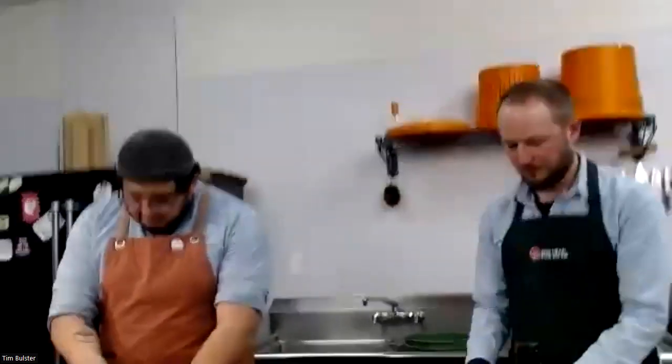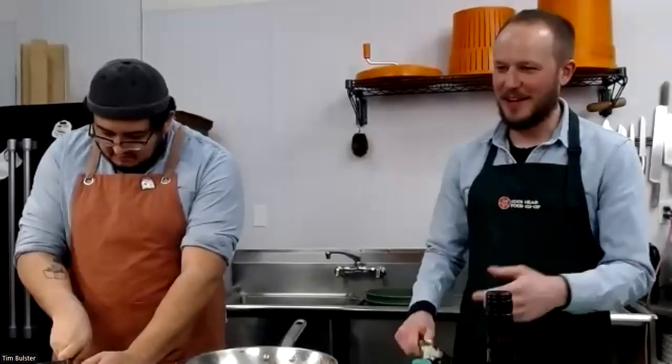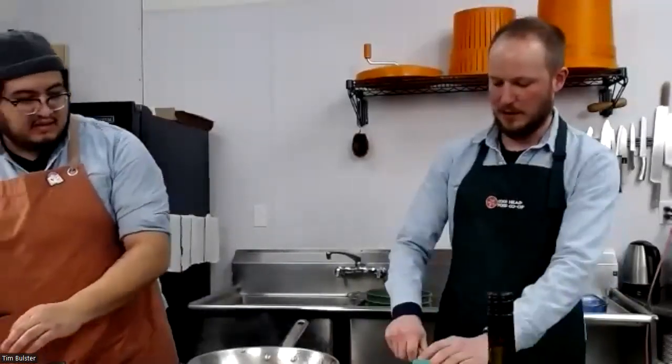How's it smelling in there, Tim? Well, I'm smelling a lot of onion right now. I was looking at those mushrooms boiling and I can't smell the onion, obviously. The mushrooms are smelling awesome, Paul. I'm further away from the onions. Yeah, they're looking pretty good. That flour and obviously the butter is really good.